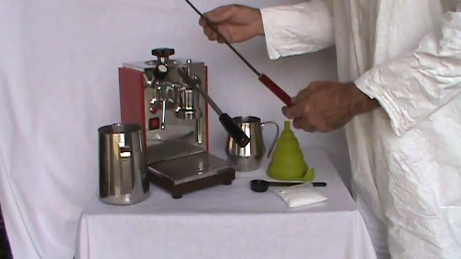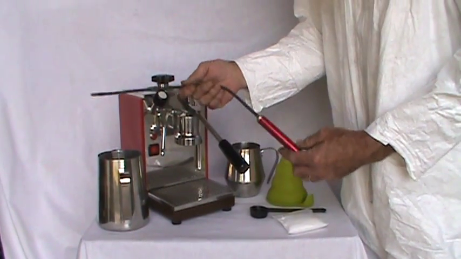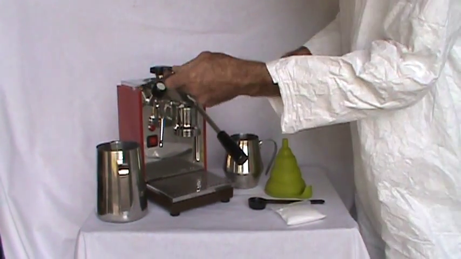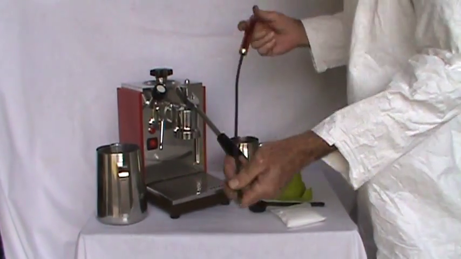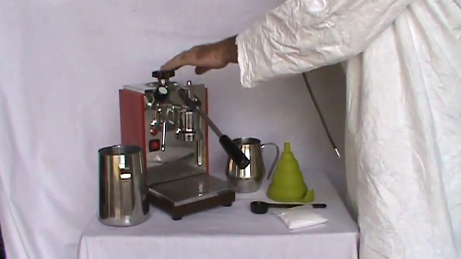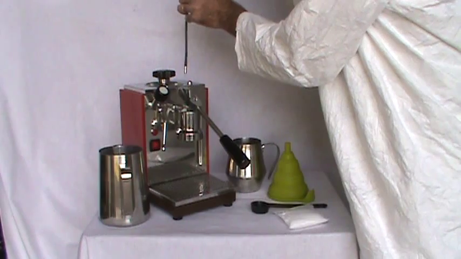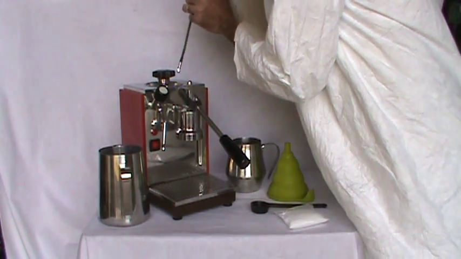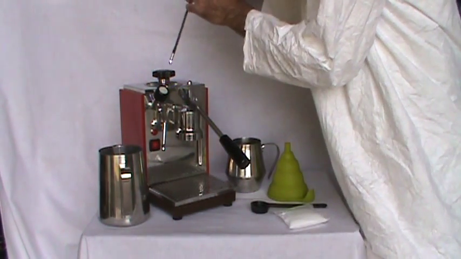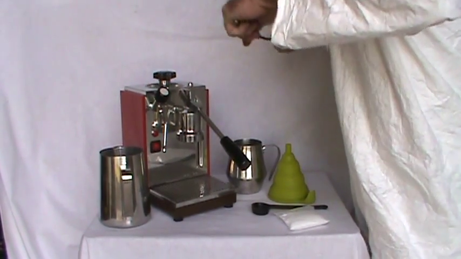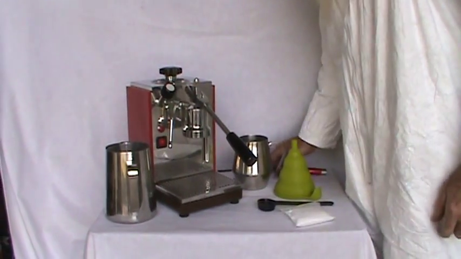I find that the best thing to do is to inspect the machine, and a very handy tool for inspection is a flashlight such as this that has the long flexible tube on it. You can literally, when the machine is empty, put the flashlight down inside the boiler and actually peer in. You can look around and see the condition of the surfaces of the boiler and if you need to descale. So inspection is very important.